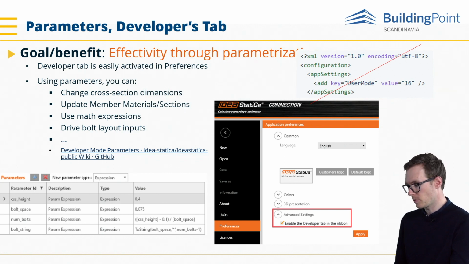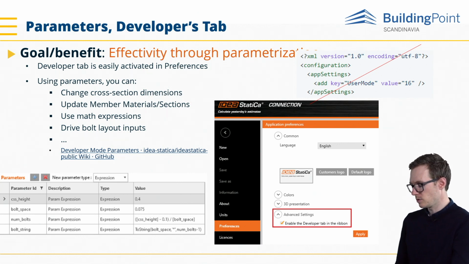The developer mode is the enhanced functionality for users who would like to optimize and parameterize the model. The developer mode can be activated in the preference, part of the advanced settings. The parameters can be used for all entities like sections, welds, bolts, and so on.